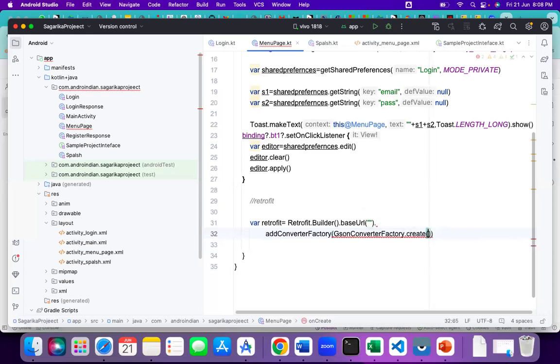Then here dot build. So we have built this, right? We are supposed to import this JSON converter factory as well.